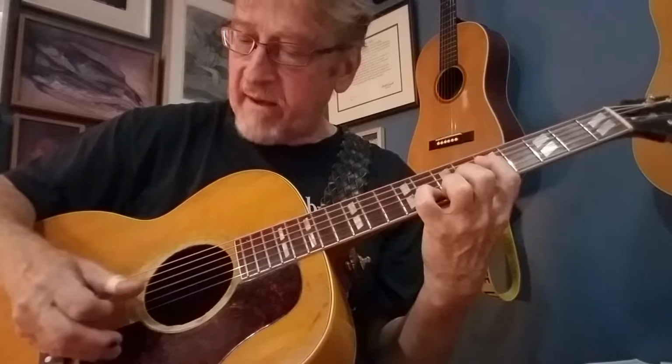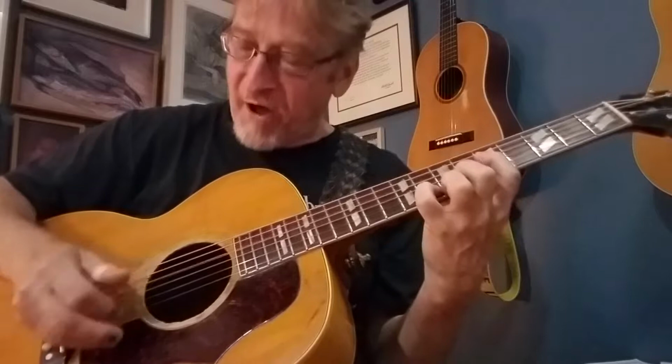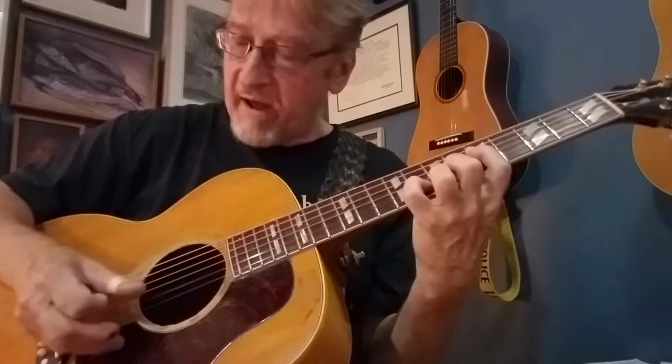I messed that up. Thumb, index, thumb, thumb, index, index, thumb, index. Okay? So thumb, index, thumb, thumb, index, index, thumb, index. So if you're playing even this shape, or this shape, and then we come up here, this way you're working on two aspects of his playing at the same time. The roll and getting to be able to move from one inversion of the G chord to another.